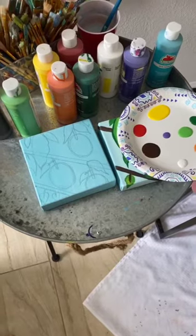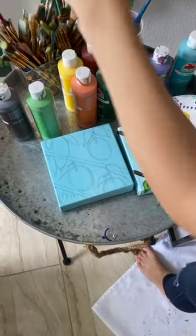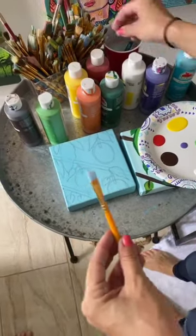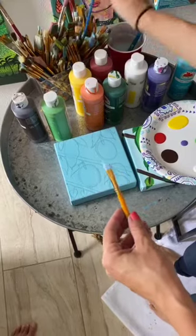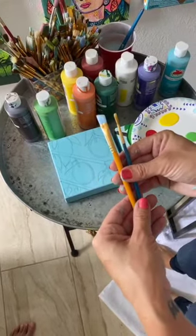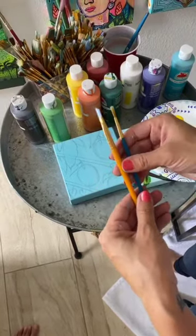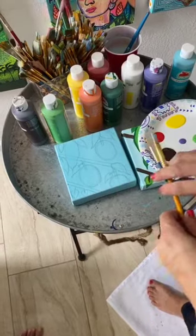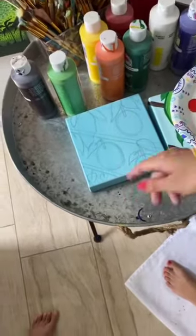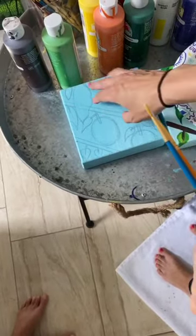Okay, let's get started. We are going to grab a smaller size brush. You can either do this one or this one's nice. Any of the smaller ones. So grab any of the smaller brushes. We're going to start painting in the mangoes now. So we will zoom in a little bit more to show you how the buildup starts for your mangoes, but we're going to paint our mangoes first before we paint our branches and our leaves.